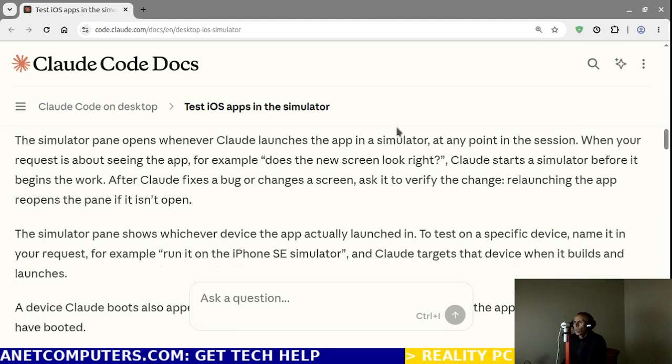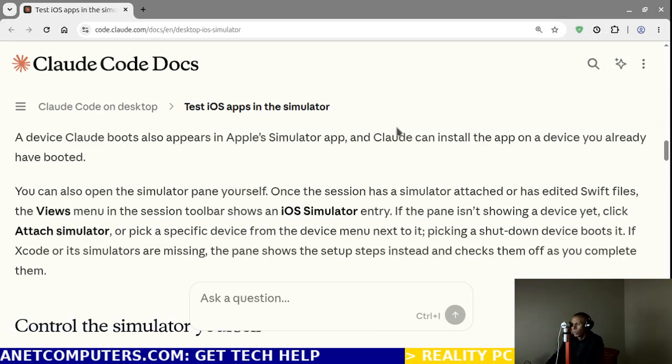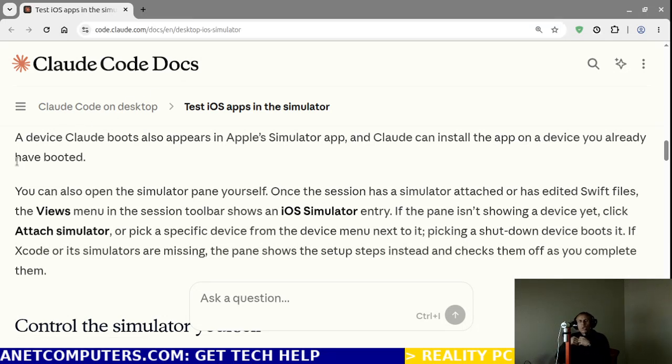Okay. Claude installs the application, and then you'll tap through it, and then just continue on with the prompts in order to verify the changes while you watch, okay? This is just more details. Here, this is a good time to tell you about this. If you want more details, the Uniform Resource Locator is highlighted on screen. You could use Anthropic Claude's AI chatbot and ask for the desktop iOS simulator page. Because this is lengthier, and there's a lot of details I'm not going to cover, there are some nuances that you may want to read over before you use this, or if you have problems.